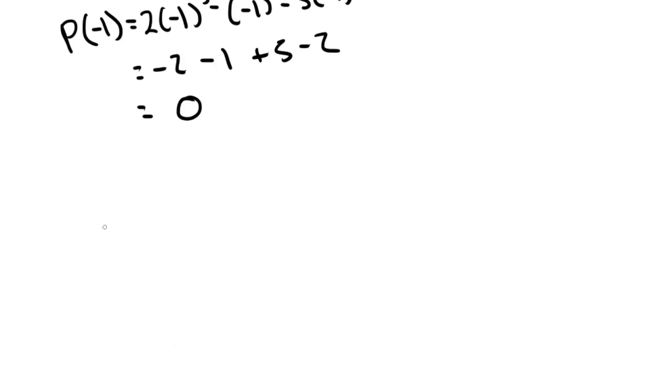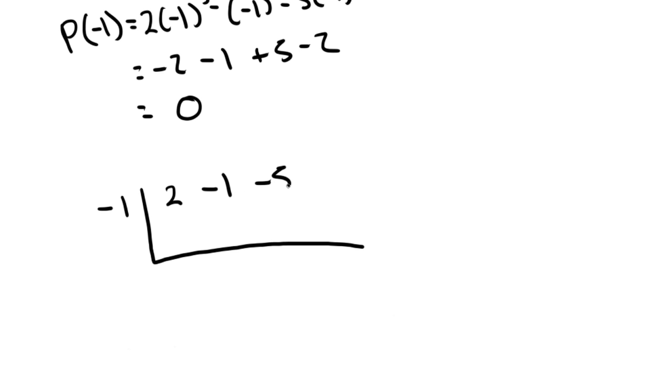Now after we've done that, we can use synthetic division to factor out our original polynomial to make it a nicer number. And we just put our leading coefficients here. So -1, -5, -2. And now we always bring down our first number. And then we multiply this number with this number, and that's going to give us -2, and we just place it right here and add those two numbers together, which will give us -3.